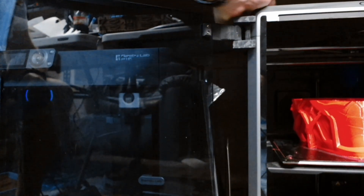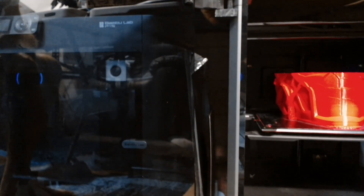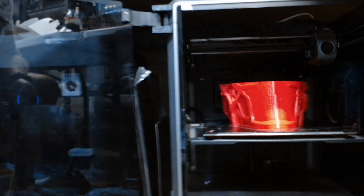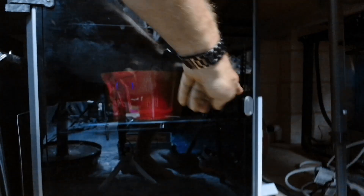What it allows it to do is open all the way up. Now if I didn't have my P1P sitting there, I would be able to push it all the way back to the side of the printer here. So it's a 270-degree opening, so you can just open it up and have it latch on to the back or the side of your printer. But I found that is enough for me — I've got enough room here, and I won't knock it, and it closes and still seals up.